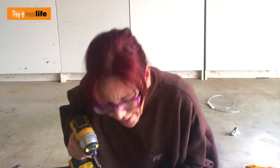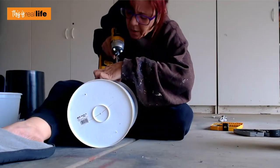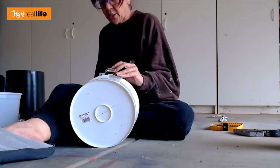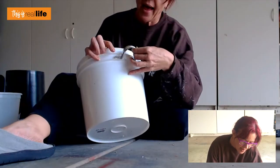Okay, that's good. And I did kind of go down at an angle. Come on. It takes a little bit of pressure to get it started, and I'm so nervous to put too much pressure because I don't want to crack the sides. So we've got two in that I kind of did at an angle, right on the lip of the bucket. Held that like that, screwed it in.